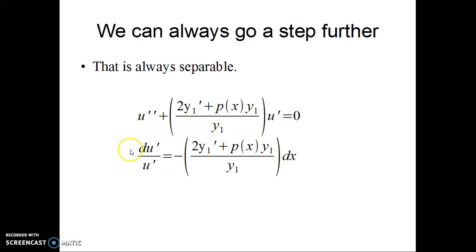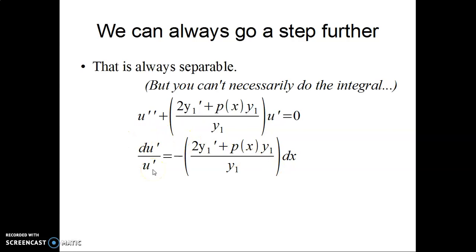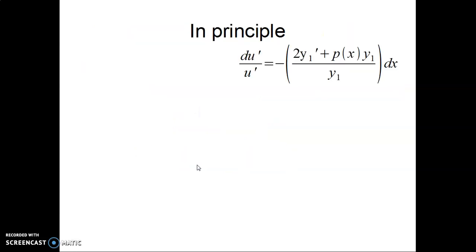So this is what it looks like. I just did the simple manipulation, and since I'm a physicist, not a mathematician, I can say multiply by dx. It's not forbidden for non-mathematicians to say such things. I can't necessarily do the integral I need to do. I don't know what these functions are, and that's one of my themes here, that it's a formal solution. You get the format, you can't necessarily do it every time.